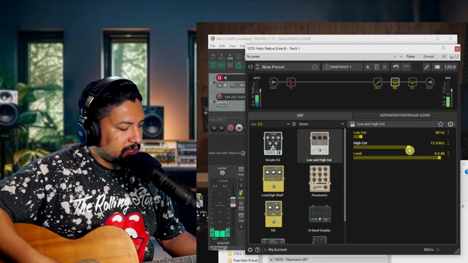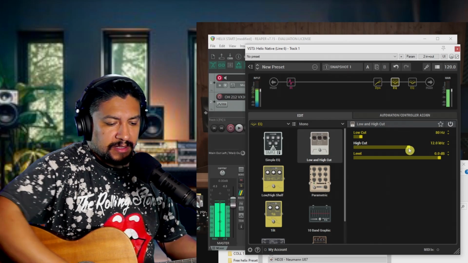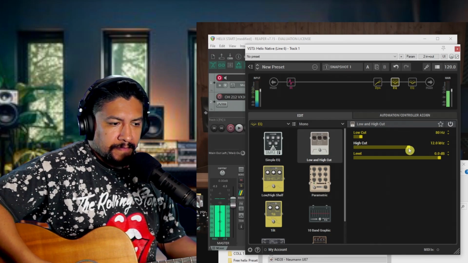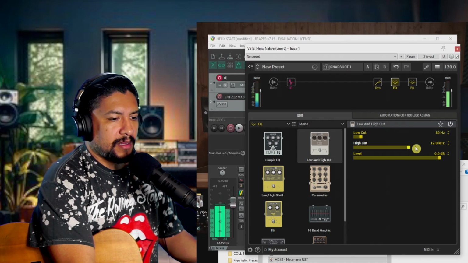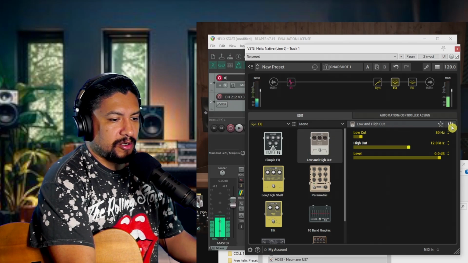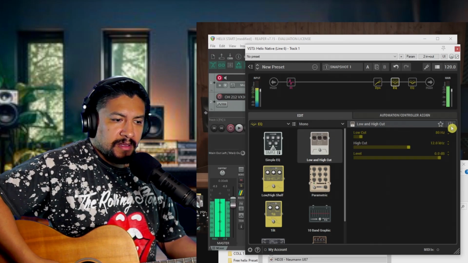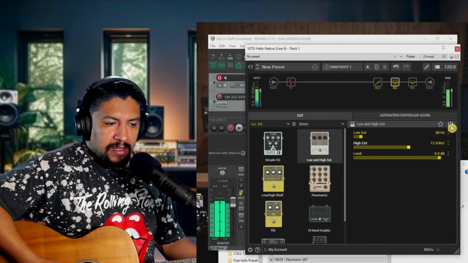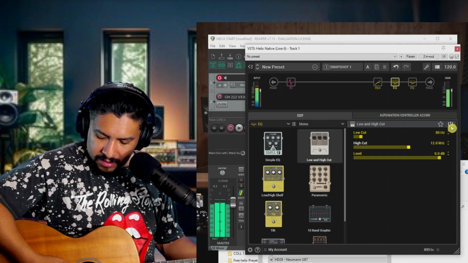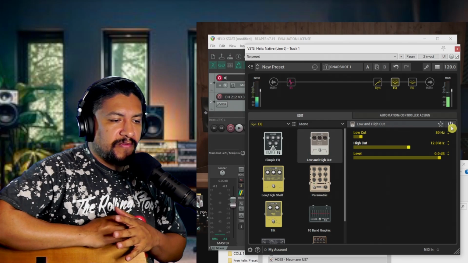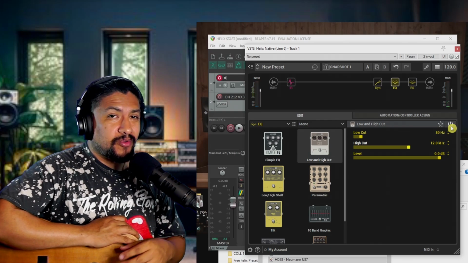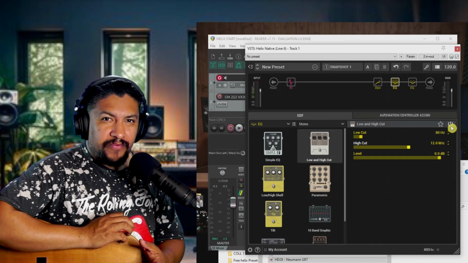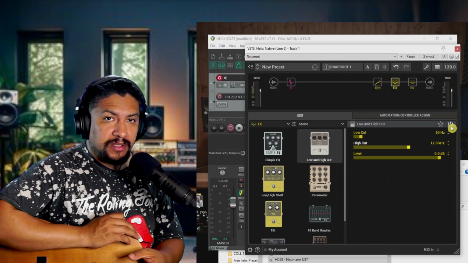Let's see what that sounds like. See, the tone already changed. Let's turn it off. See, you got that thumpy bass. And that's why I like to compress before that EQ. I don't like to do it before it. It's just the compressor would compress all those low frequencies differently, and I like what it's doing with the EQ after.